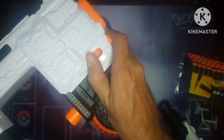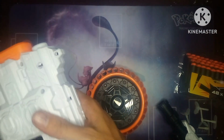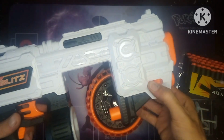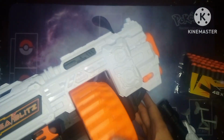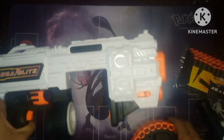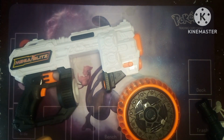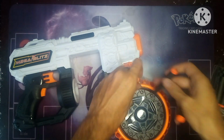So, drum is just gonna. I thought that was an on-off switch. So push it in on both sides, and that can slide forward. And then insert your drum and bring it back. So that's not too bad. That's pretty cool. Definitely seems like I could be able to do a quick swap with the drums. So if you had a couple of these drums lying around, you could definitely take advantage of it. Whether it's going to be compatible with any other drum mags, I don't know.